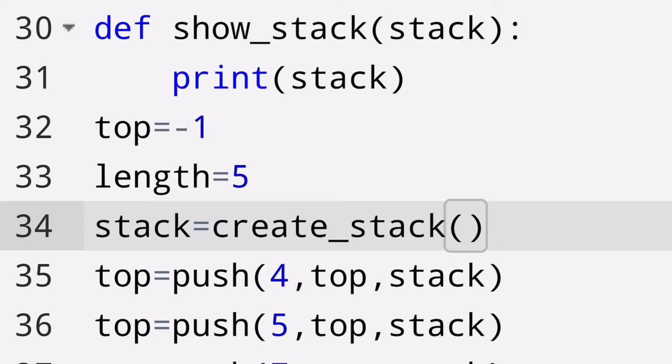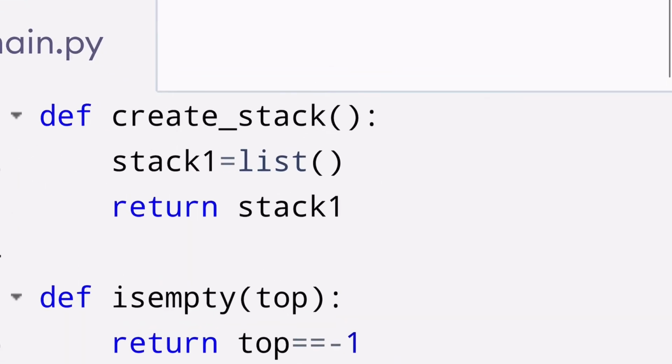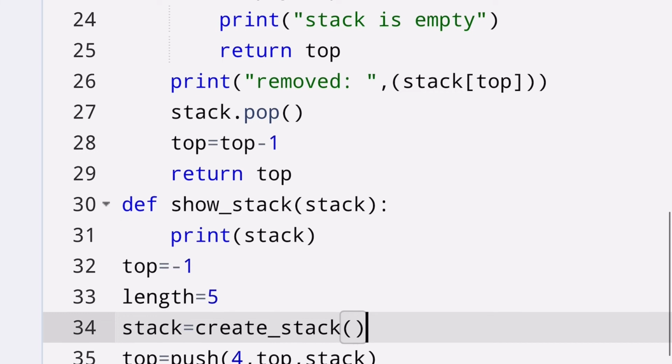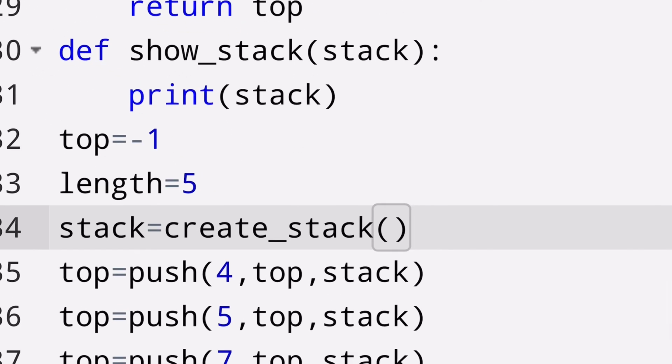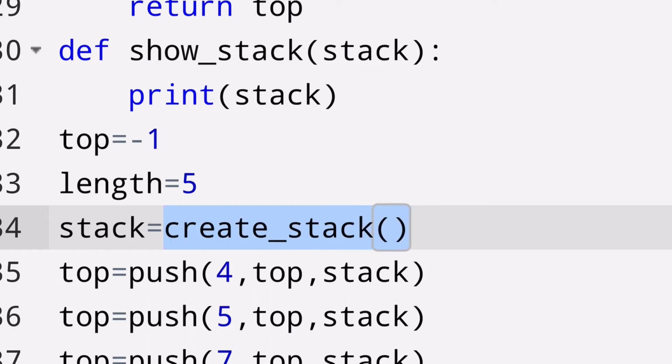Stack is basically a list, and this list is equal to stack1. So I got a list: stack equals a list, stack1 equals a list, and stack equals stack1. So I'm getting an empty list like this. This is how you create an empty list. You can also create it like this if you want to; if you don't want to write that function, it's all okay. You can create a list like this as well. But for now, let's focus on the next part, and I'm going to create the list using a function because I want to create a function for each and every operation.